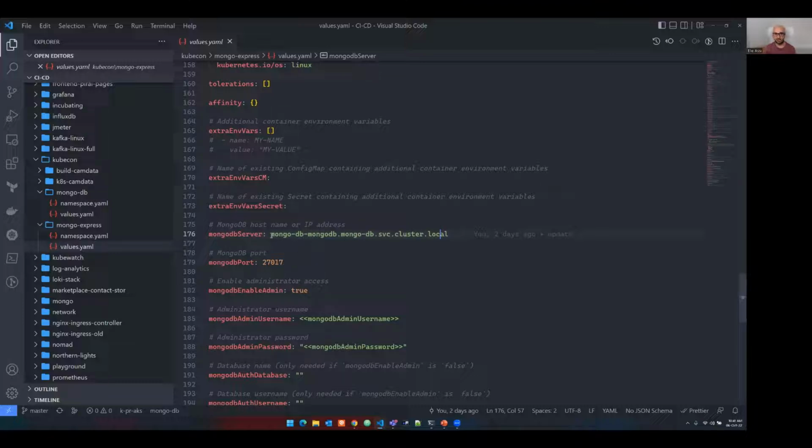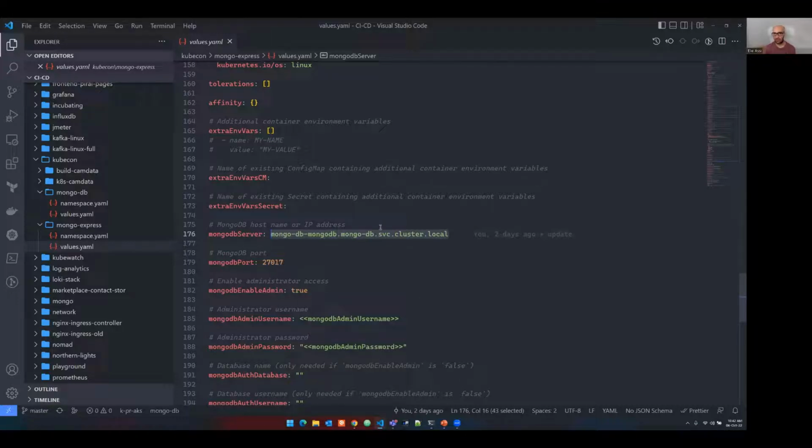But imagine there's a case that we have to remove the service or remove the application or redeploy. This is bound to sometimes change this service IP, this internal IP. So we wanted to use instead the internal DNS resolution of this service, which will not change even if the IP does change. So we're going for MongoDB.svc.cluster.local, and this is how the Mongo Express is able to find the MongoDB internally on this service and on this port, obviously. It also will need the MongoDB username and password to be able to connect to it.